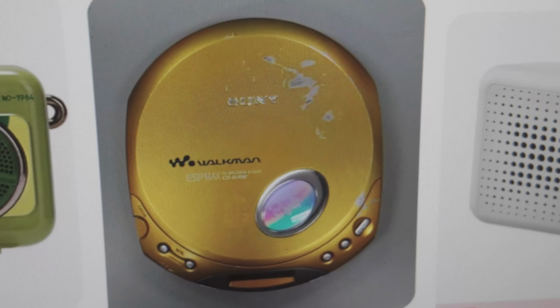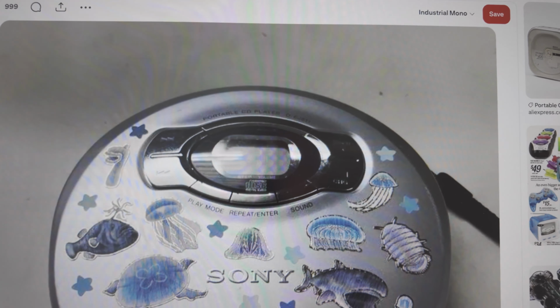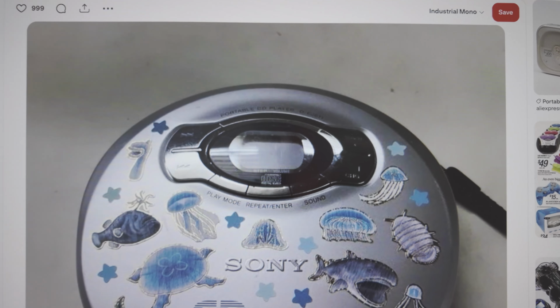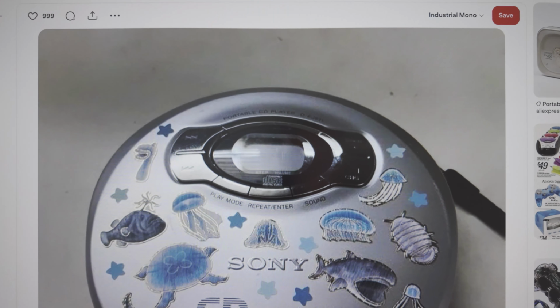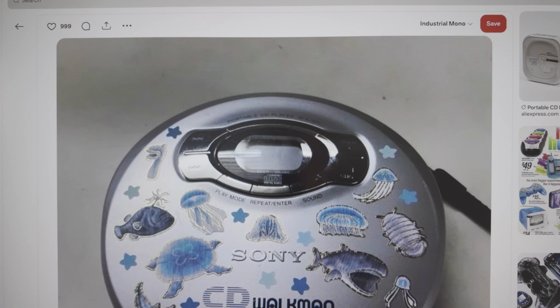Sony really did have like the best design at the time. I also really like this style of screen, and it used to incorporate the buttons to control the CD player, like skip, play, pause, that sort of thing. So I think we'll try and include that in our 3D model as well.